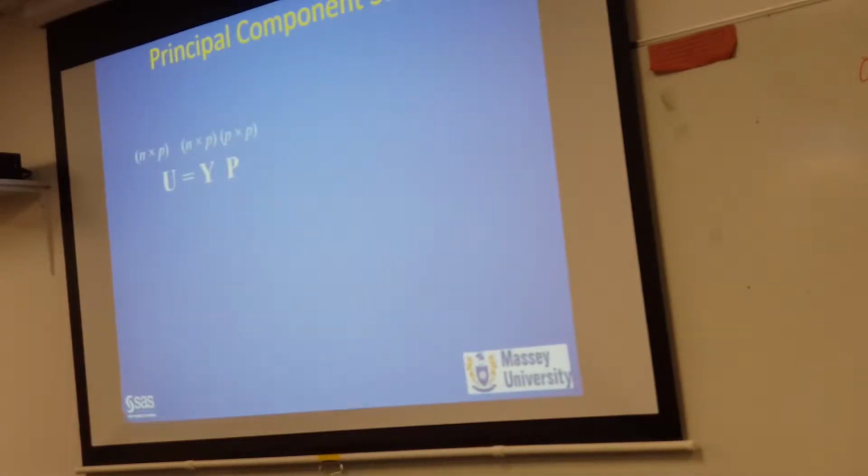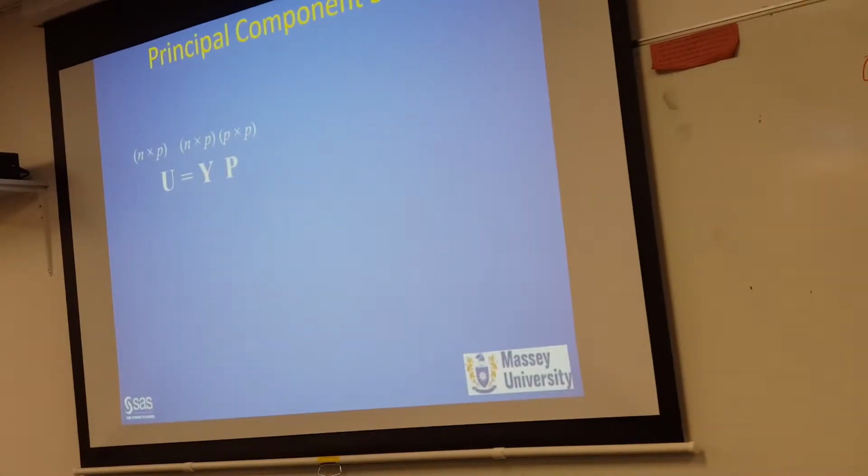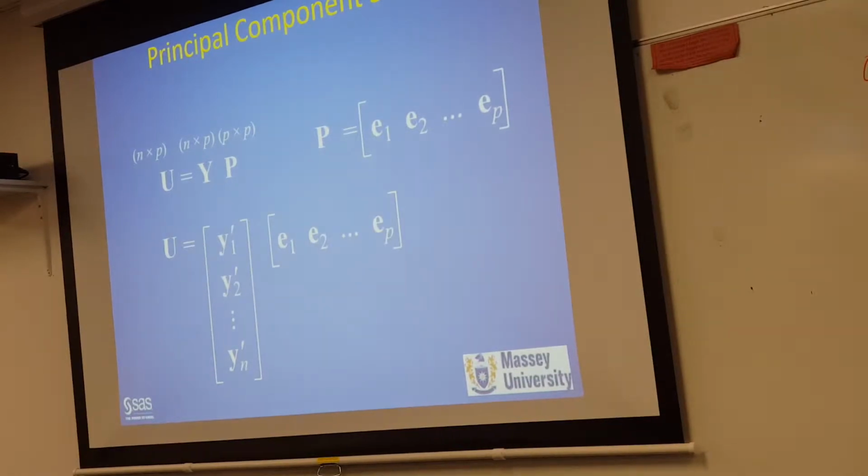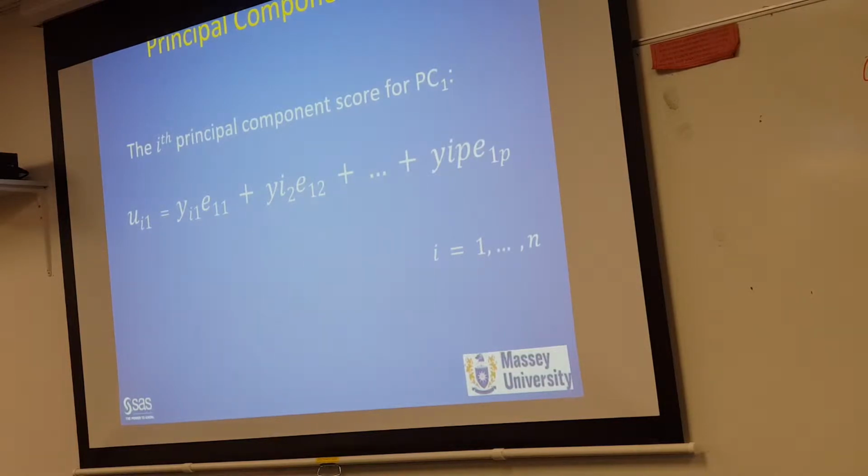So if we want to work that out, what is our new component scores? Well, I've told you the math behind that, right? Using E prime E, right? Here's P, right? That's a matrix containing all of your eigenvectors, right? So U is equal to your original data values times your P matrix, right? And that gives you your actual scores and your new PC rotated PC axis. Okay, so that means your scores are simply a linear combination of the original variables, right?